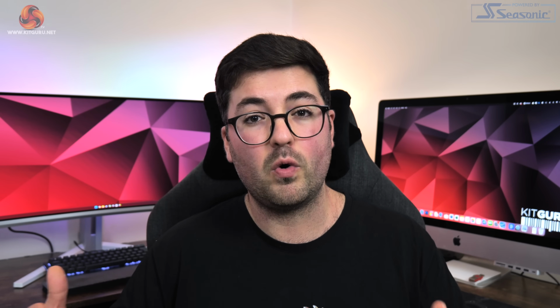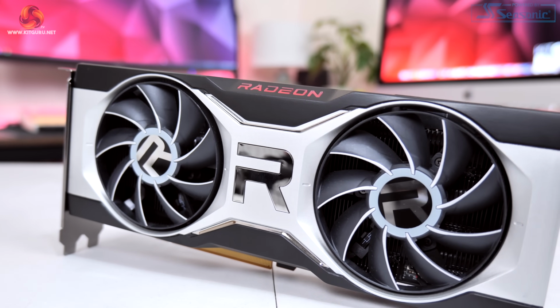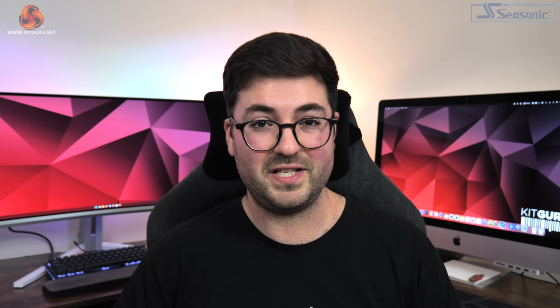We've already talked several times over the past year about how more and more games are using more than 8GB of VRAM even at 1080p, and well, the 7600 XT is a solution to that. We do have to give a mention to the RX 6700 XT however, as that GPU is on sale for as little as £340 here in the UK, while it's about 13% faster based on my testing. Yes, the 12GB frame buffer may not be as large, but I still think that will be fine for this class of GPU, as realistically you're not going to be enabling ray tracing on either of these cards.